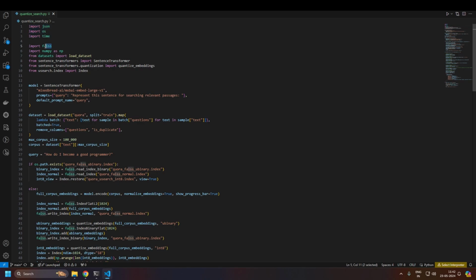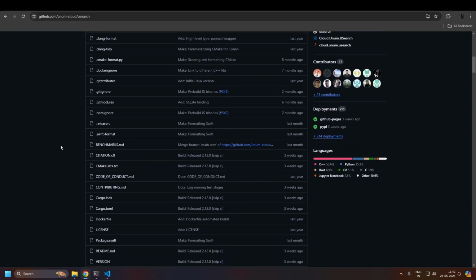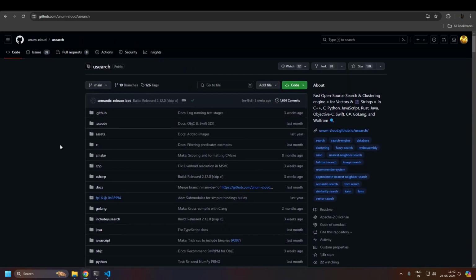So these are your generic imports. We're using FAISS here for storing our vectors and your regular sentence transformers, and you have this function called quantize embeddings, which will be doing most of the heavy lifting for us. USearch is also another incredible vector index that I saw, or an indexer, and I'm using it to store my int8 quantized vectors, and it's quite capable and super fast compared to FAISS. The usage is very similar, so that's why I'm specifically using USearch. I will link you to the page as well. So this is USearch. You can go through their GitHub repo. The usage is very similar to FAISS, but it is extremely fast compared to FAISS.